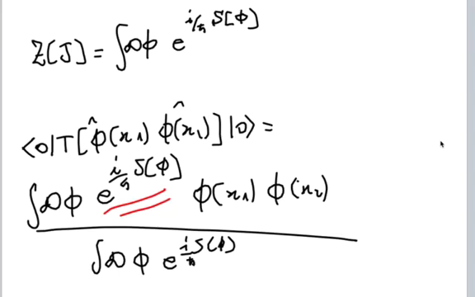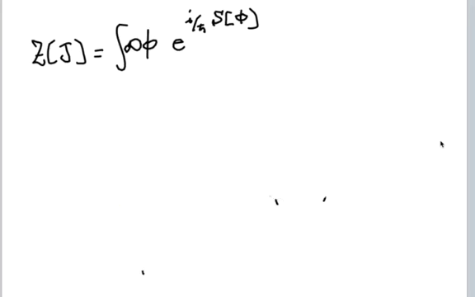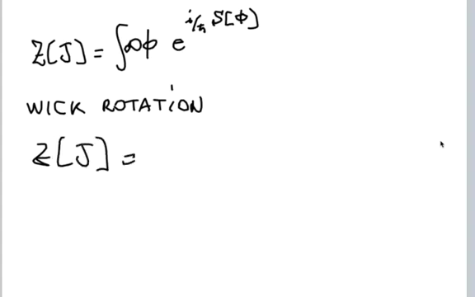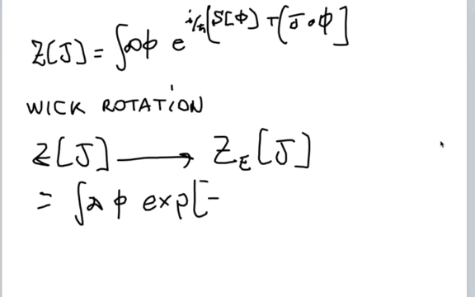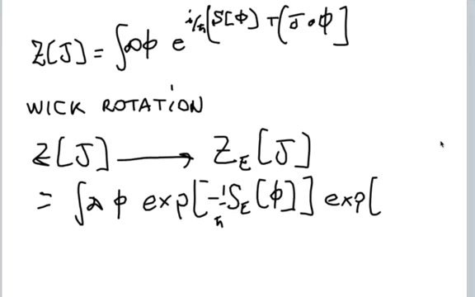The only way you get around this issue in 2020 is by exploiting one of the tricks we introduced at the beginning of this course, which was the Wick rotation to imaginary time. Basically, you perform an analytic continuation of your partition function and your theory in general from real time to imaginary time, defining what is called the Euclidean generating functional, which is basically the same expression. Of course, this is a generating functional, so you need to have a source term like this. You replace the Klein-Gordon action with its Euclidean version, which I remind you is obtained by transforming t into negative i tau.